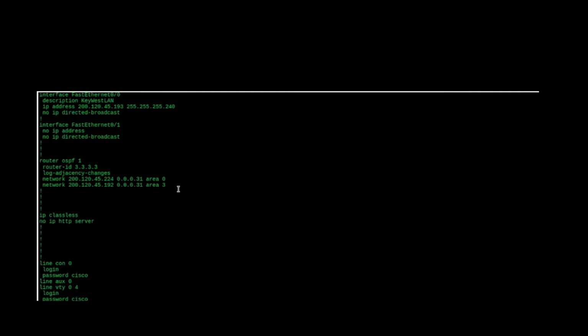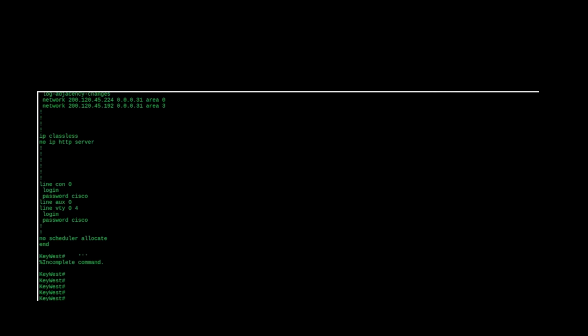Then we'll start with area 3 and get that out of there. And then we'll start again with area 0 and start again with area 3. I think what we want to do here is configure area 0 and area 3 so they have the correct wildcard masks. So, okay, that would be no network.